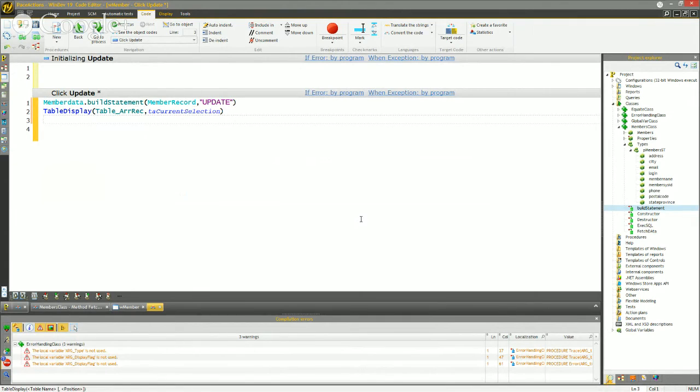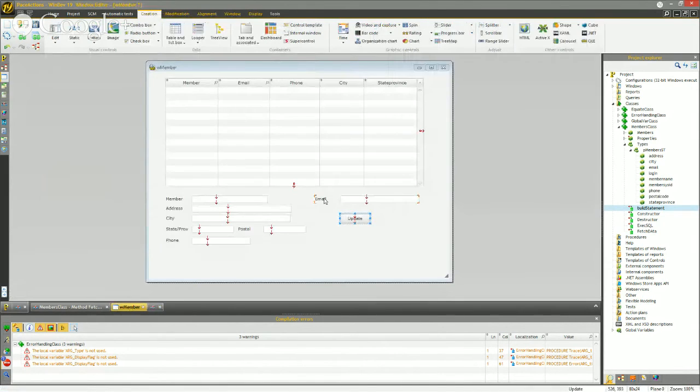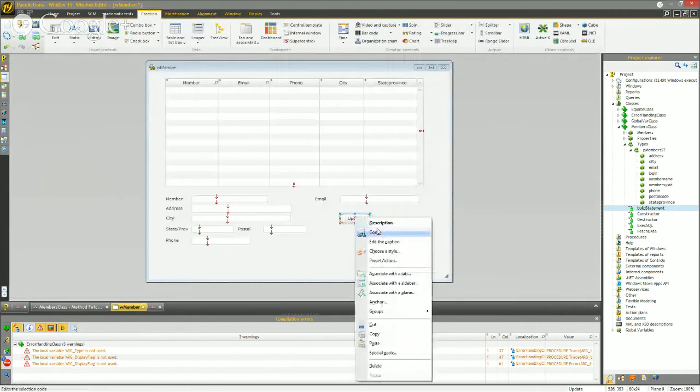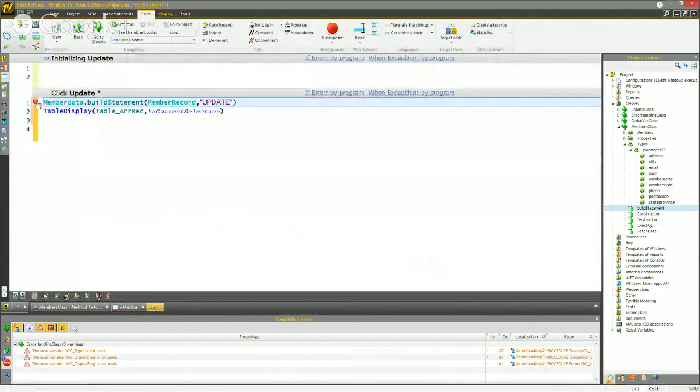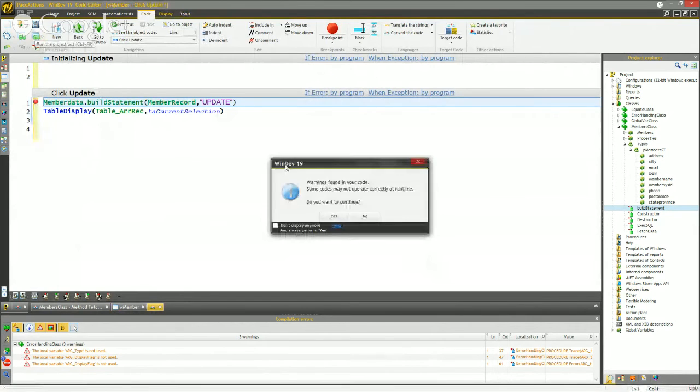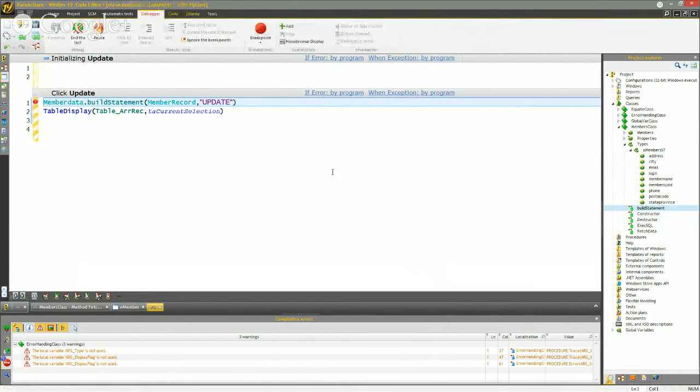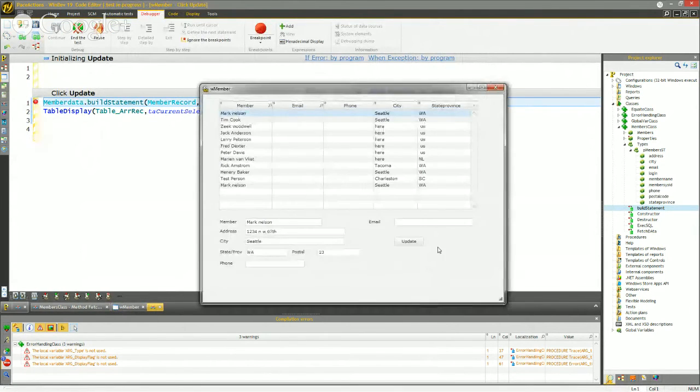So what that's going to do is it's going to go in there, we're going to create that SQL statement change, we're going to send it, and then we're going to redisplay the table. So let's go through that process, all right? What I'm going to do here is stop it right there so we can walk through the debug, and that's as far as I'm going to take you today. And I could actually show you, we probably do the insert too, because the insert won't take very much.